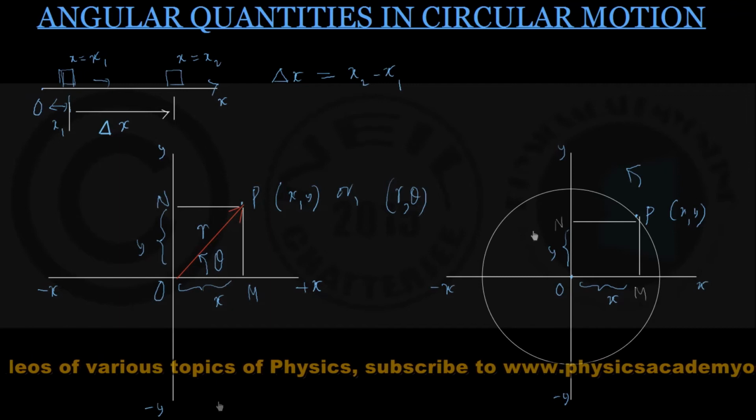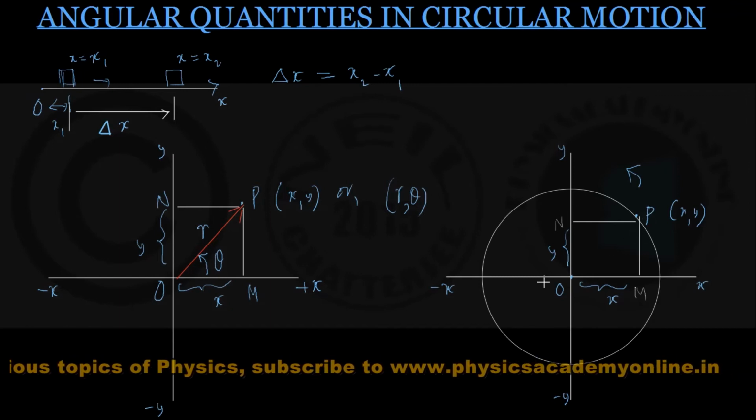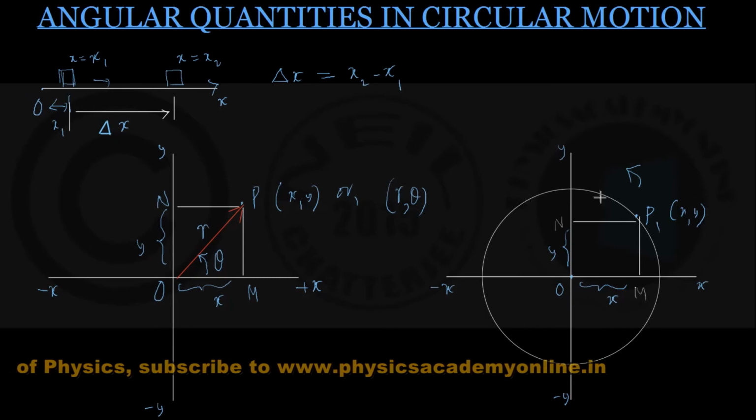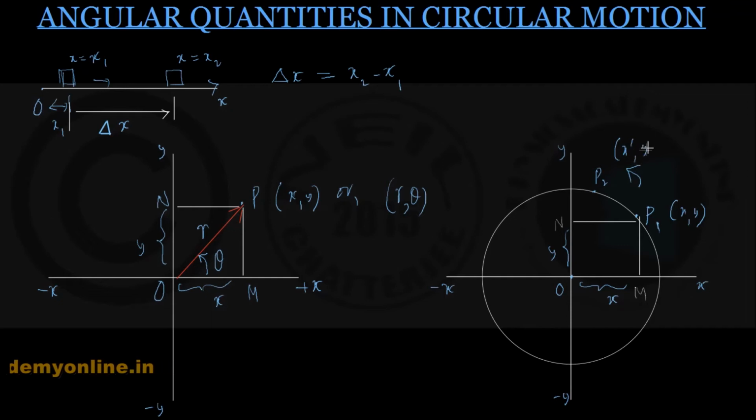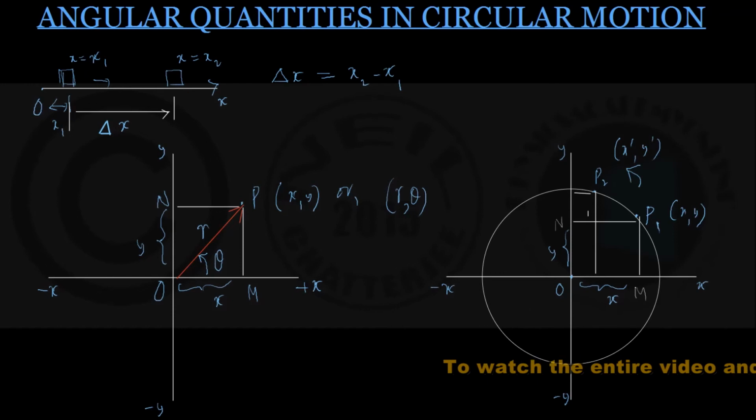So you can easily see, as the particle P is moving in the circular path, let me choose any other position. Say it has gone from the position P1 to a new position P2. I don't want to congest my figure, but we can easily see that the coordinates here I could write as x dash, y dash, Cartesian coordinates. It's easy to see that x, y and x dash, y dash are not the same, because when the particle has come here, if you drop perpendiculars, then these perpendiculars go out to be this and then this. So you have your new points.